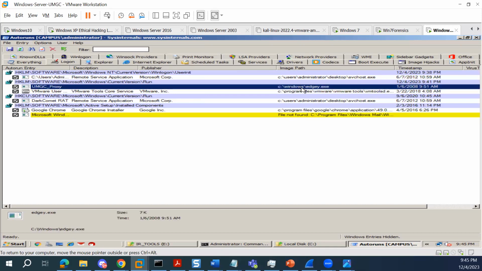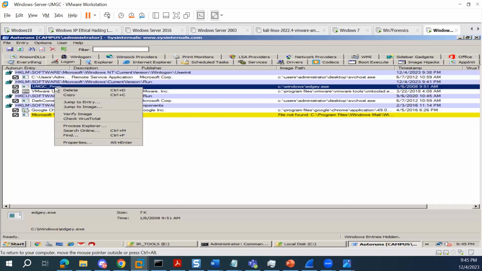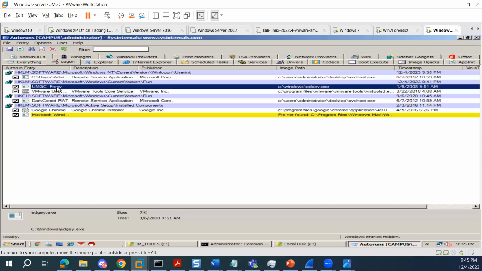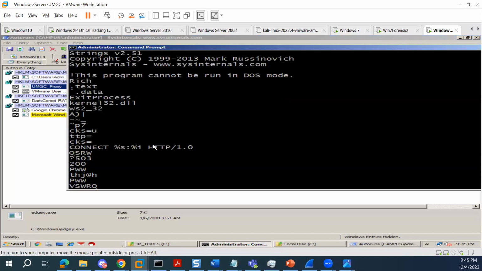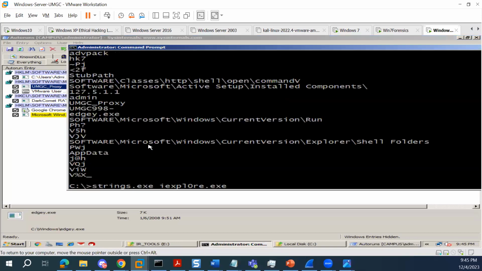This is it right here. This is the file. That's the registry entry. And here's the actual name of the dropper file, edgy.exe.